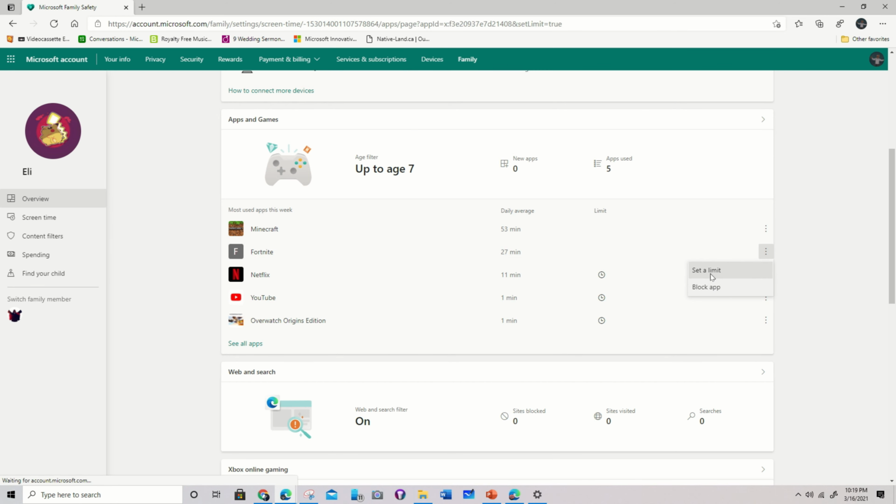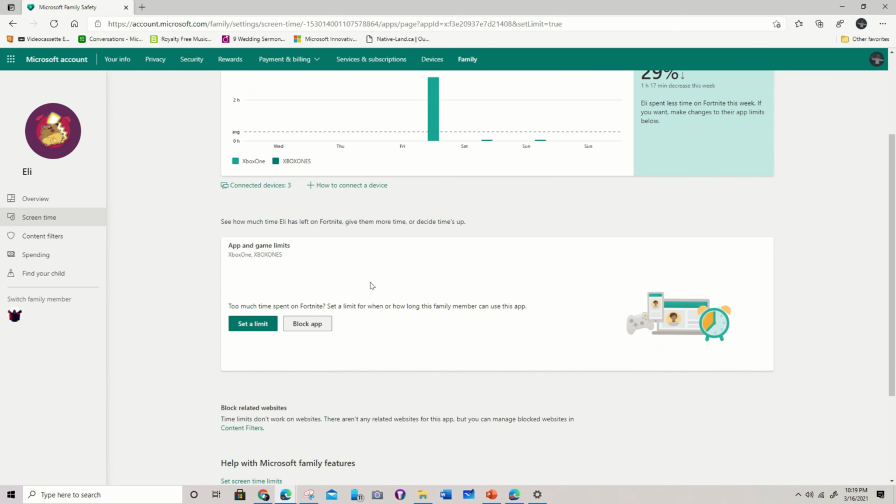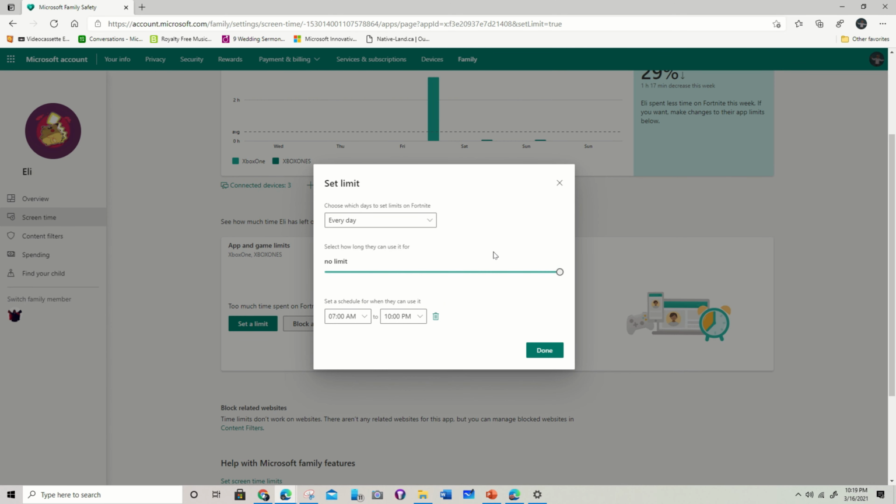So I don't want you playing endless hours in the middle of the night while everyone is sleeping. I want to set a limit for you, and I can go ahead and set that limit. So you get 45 minutes a day that you can play that game. Mind you, if he doesn't use the 45 minutes, it doesn't matter, but up to 45 minutes.